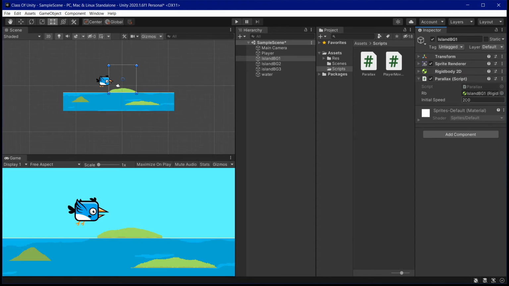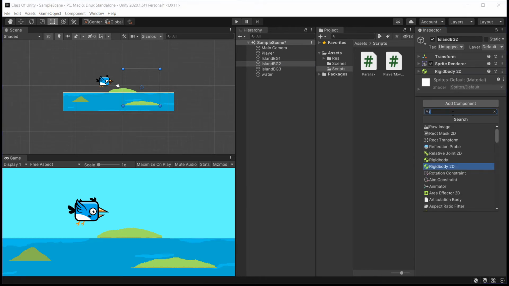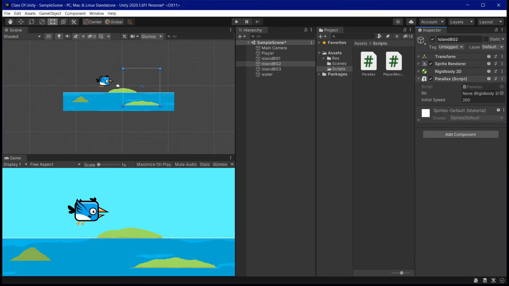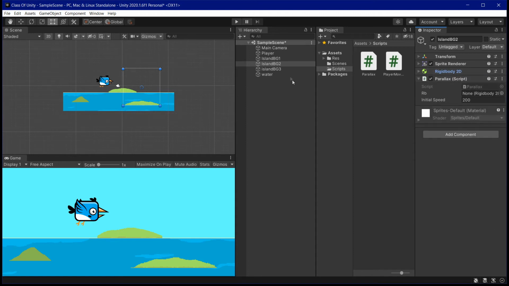Initial speed, let it be 200 for now. We're going to change that later. Don't worry about this. Island BG2: add Rigidbody 2D, gravity scale 0, add parallax, and link it to the rigid body.